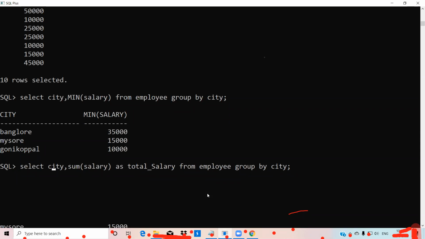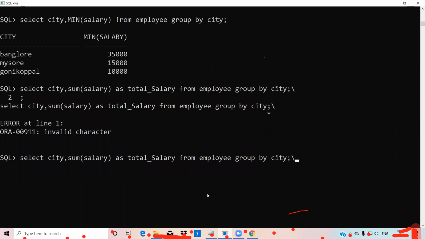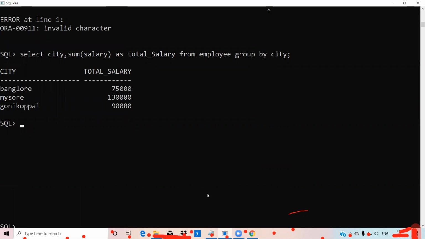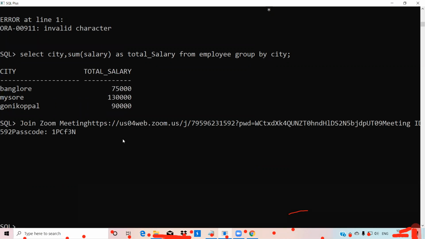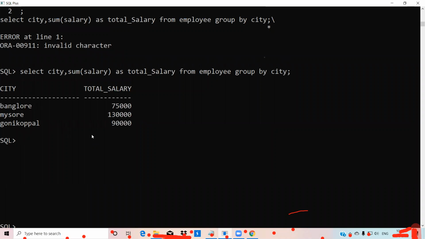City, sum of salary based on the group by clause. You can check out. So this is how we are going to work on the group by clause.